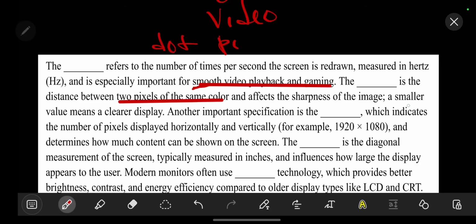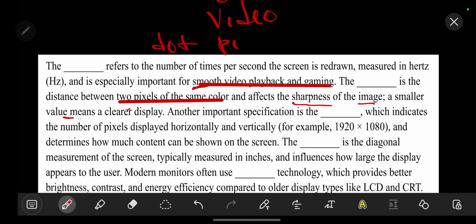For the next part, it says we have another important specification. First, the dot pitch is the distance between two pixels of the same color and affects the sharpness of the image.